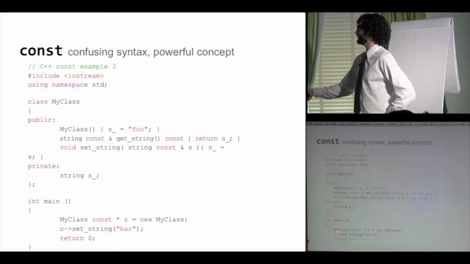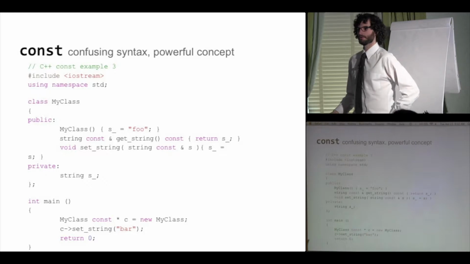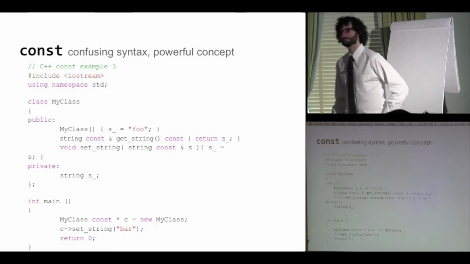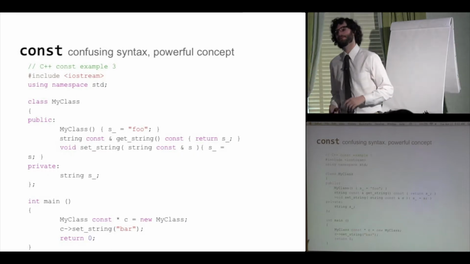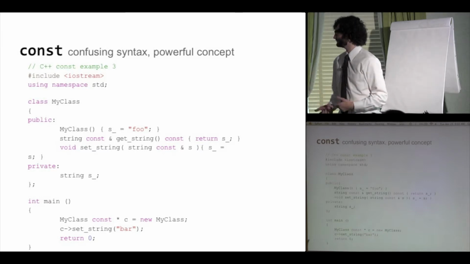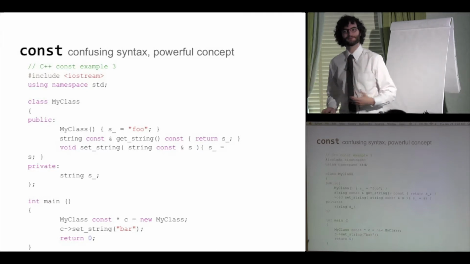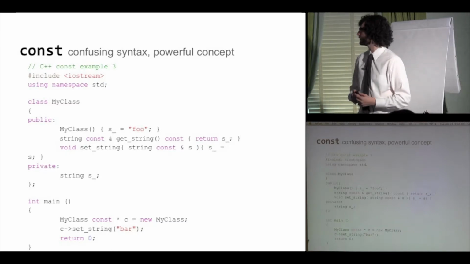And then I'm going to try to set string from foo to bar. Okay? Can you remind us why you used the arrow there? Oh, this is a pointer. Yeah, okay. So you could dereference it and then do the dot, or you can use the arrow, which is just dash greater than. It's just a dereference. It dereferences and calls methods that way. Okay, so we're going to compile this and run it.